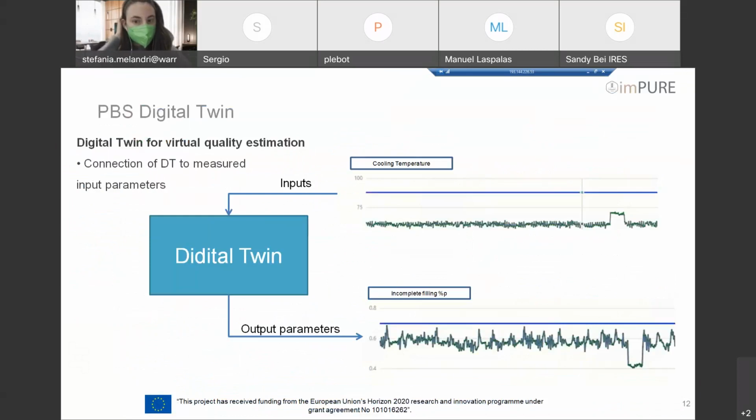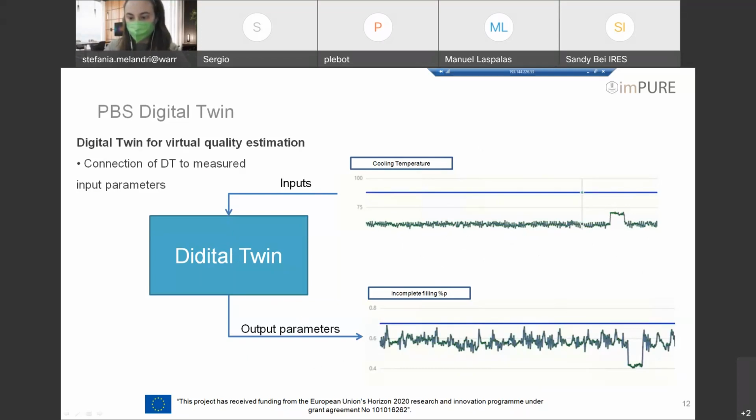there is a second use of these digital twins. As I mentioned, there is a mathematical expression that is quite simple for each variable that we have chosen. We can use it in a different way. For example, instead of making manual evaluations, we can try to connect to the line sensors. If we have records of the process parameters that have some normal fluctuations, and perhaps some anomalies in the process, we can use this as input for the digital twin in order to get an estimation of the quality of the part.